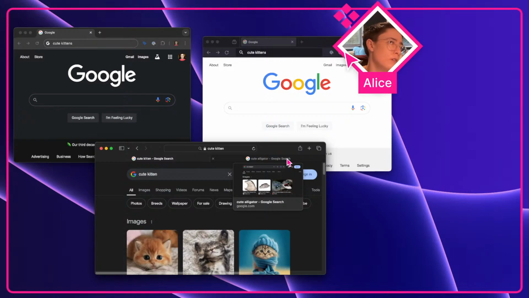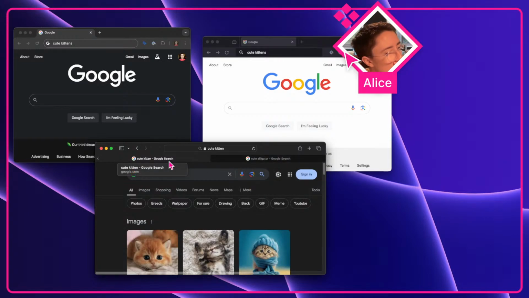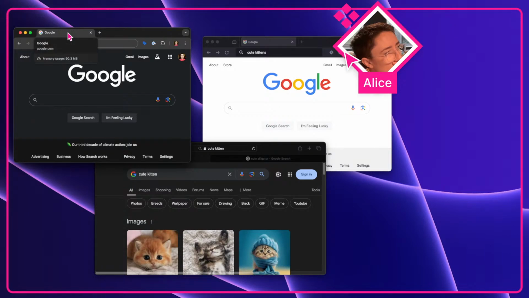Interesting. In fact, it's something that could belong to the tab component, and it could belong to the inactive tab component. Well, the active one gets one too, if I hover on this. Yeah. Oh, and memory usage.